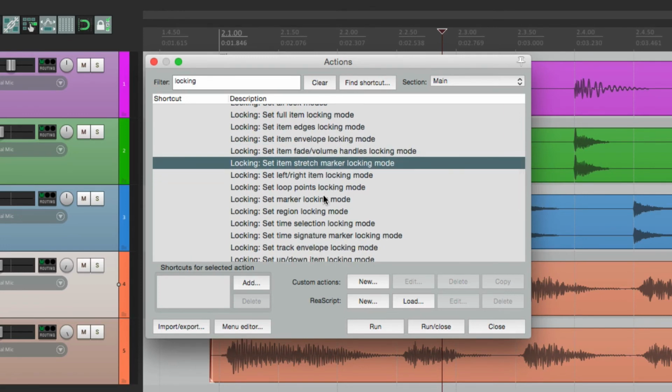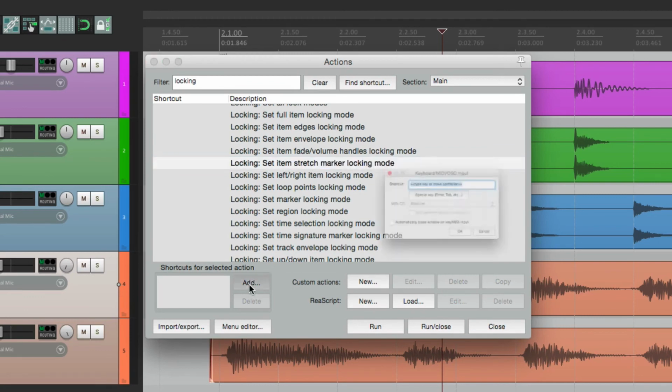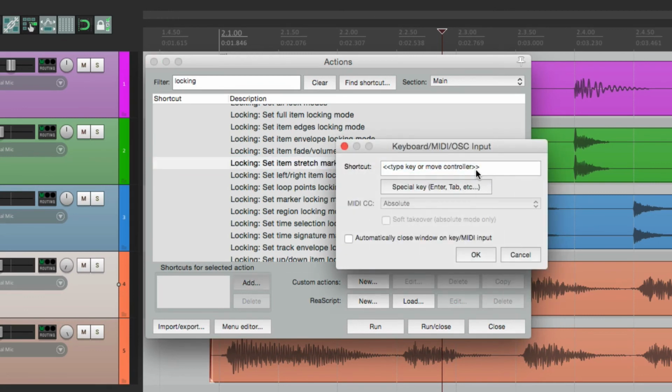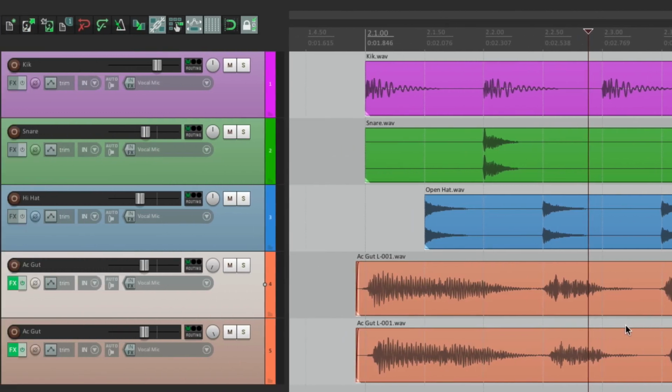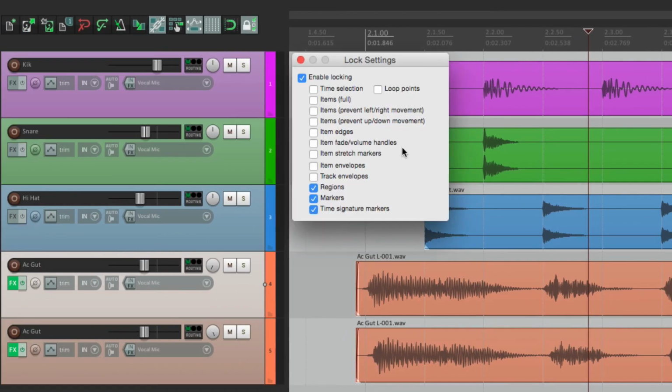Each one of them can be turned on and off by creating a key command. Go to here, put a key command in, and you can customize just to turn on that one parameter. So with the touch of one key, we could turn on and off any of these parameters. So we could lock any specific thing with one key.